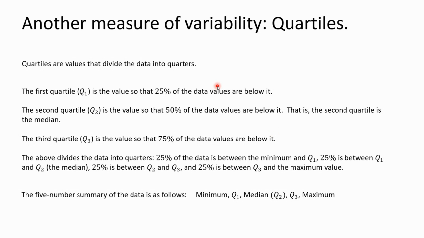Here I didn't write it, but you'll see in the next slide, we have to sort the data from smallest to largest before dealing with this. Really, it's just like the median. What's interesting is that to get any of these, Q1, Q2, Q3, it's very similar to finding the median. The min and max are easy once you sort the data.